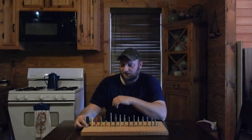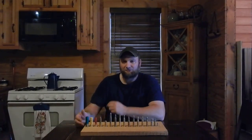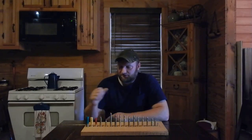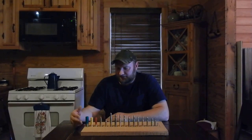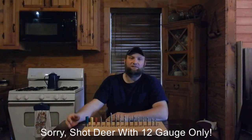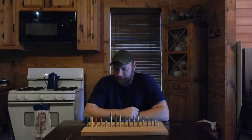Also, your 12 gauge has more recoil than your 20 gauge, so as you step up it's going to have more recoil, but it's not a significant difference. Depending on the weight of your gun, that makes a difference in how it recoils. But the 12 gauge and 20 gauge are going to be the most popular. I've shot deer with a 20 gauge and it does a great job, but you're limited on range anytime you're hunting with a shotgun unless you're shooting a slug. If you're shooting a slug, you can shoot a lot further.